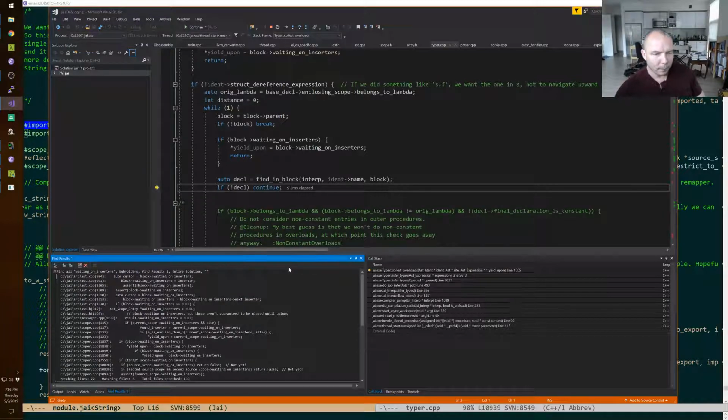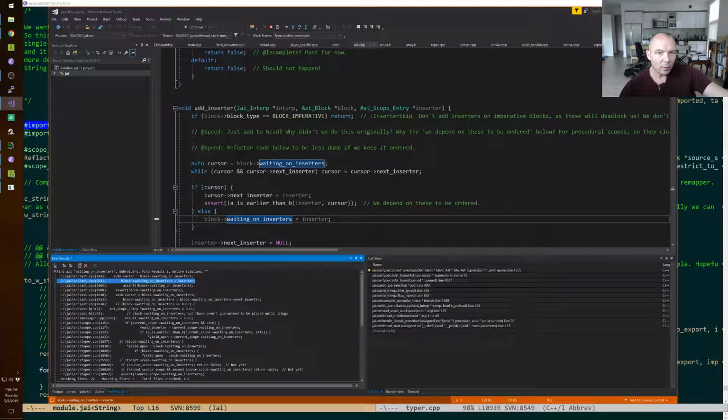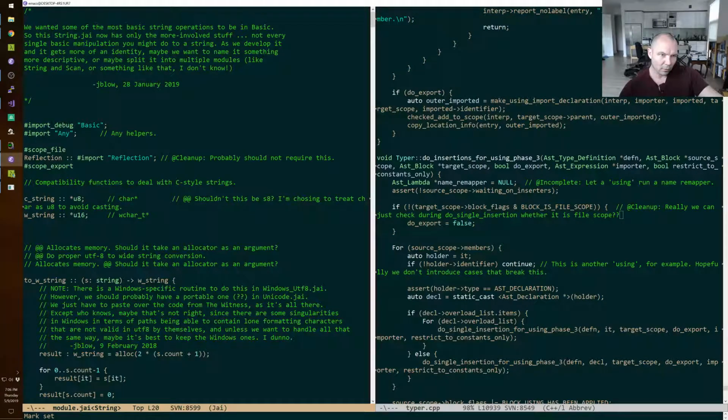All right. Well, are we just not calling add inserter for this thing? It's possible.